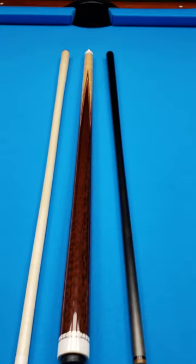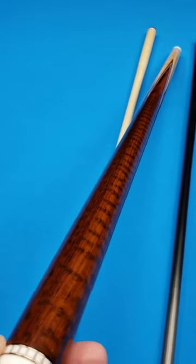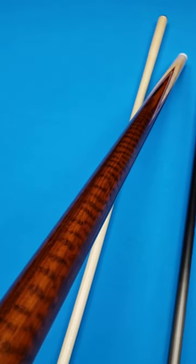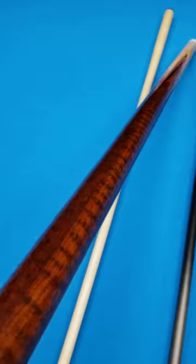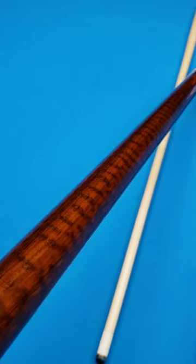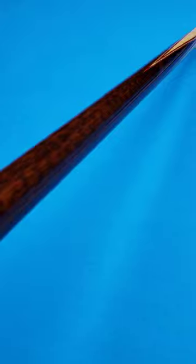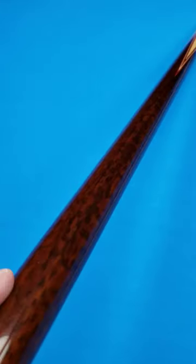Maybe some of you recognize the cue. The guy that had it is a very, very, very strong player, a 10-speed as a matter of fact. And this was at one time his main player. It's in really good shape. But look at the snakewood on this cue. I mean, absolutely ridiculous snakewood, all the way through the handle. Now, you guys know we like to call it a slick handle. And then all the way through the points.